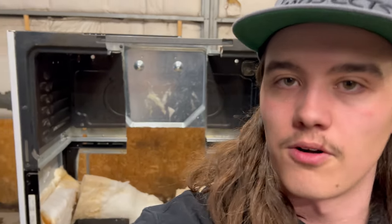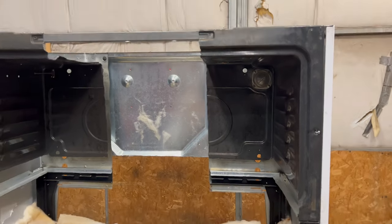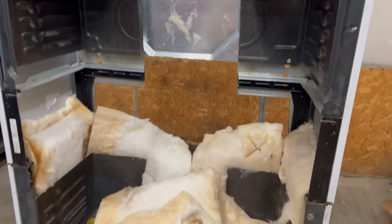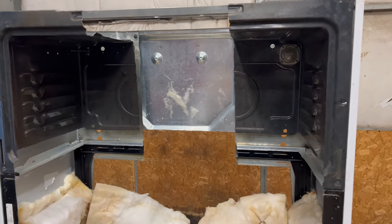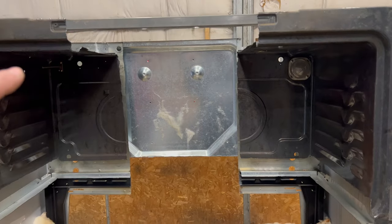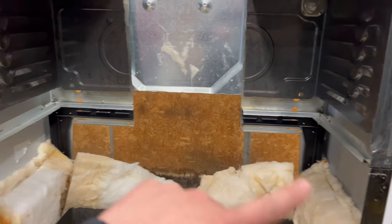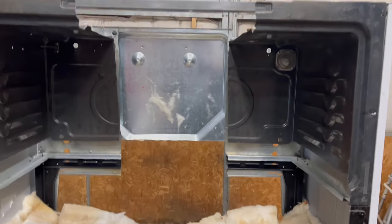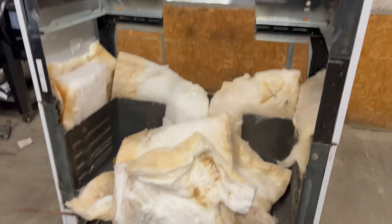I don't remember where I left off last time, but basically I got two ovens turned into almost a four-oven-sized thing. So I need to put the top panel in, get insulation run through it, and then build a panel for all the rest of that big X. We'll get started doing that, and then we can move on to getting elements and stuff put in.